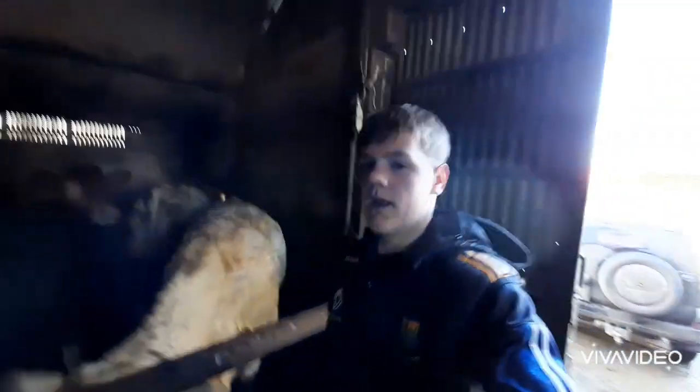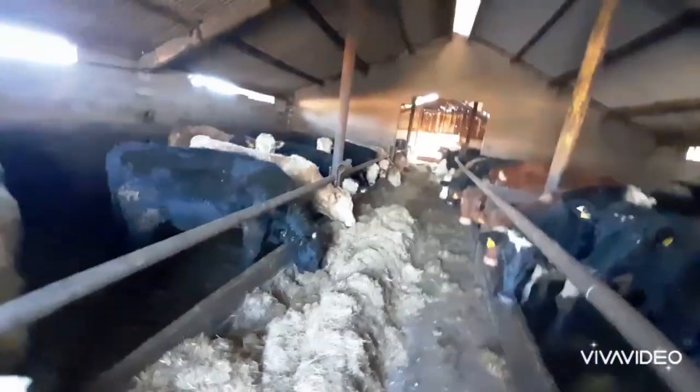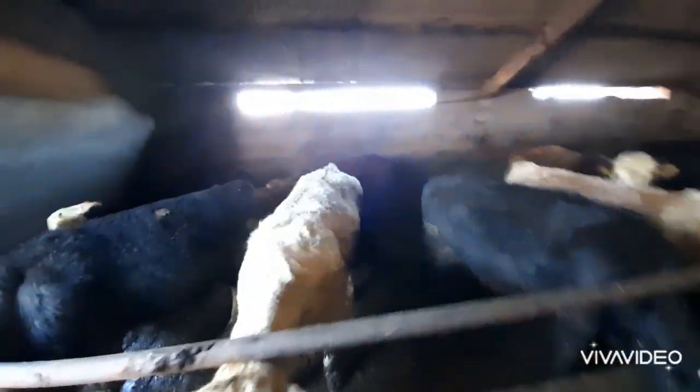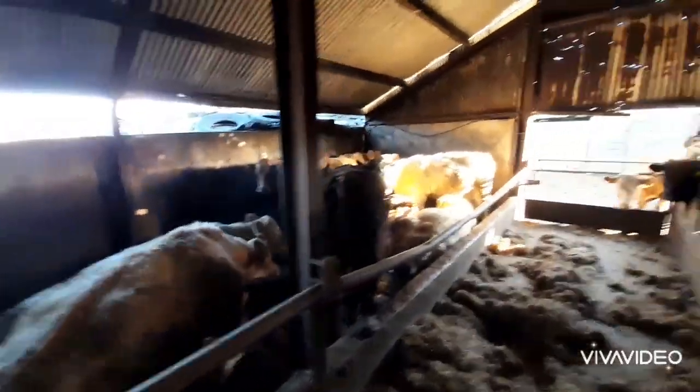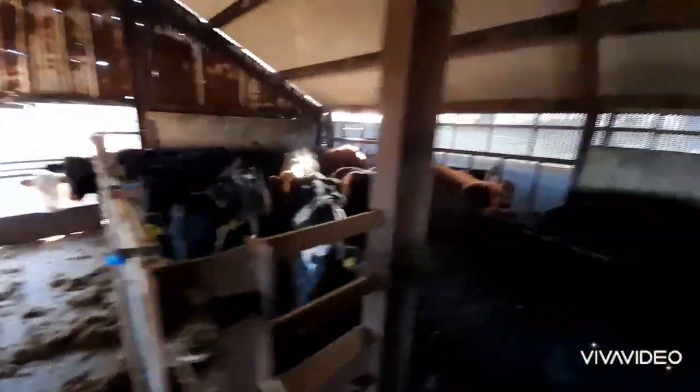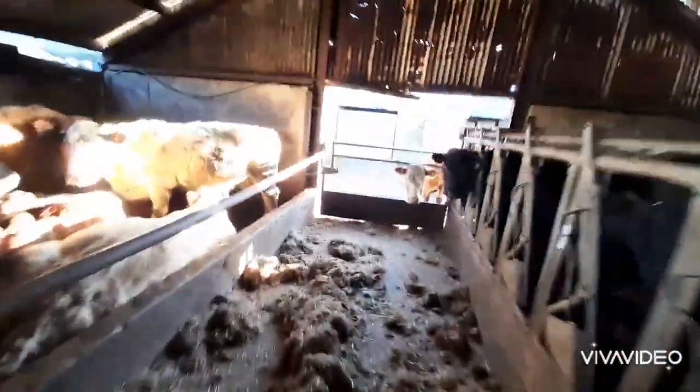We're going to have a little bit of a check here on the animals in this shed — just a quick look in at them just to make sure everything is alright, standing up and the whole lot. Yeah, 100% right, we'll move on. Have a look at the next ones — one lying down, just resting there. All seems okay from what I can see. Right, let's go out here and look at these ones.